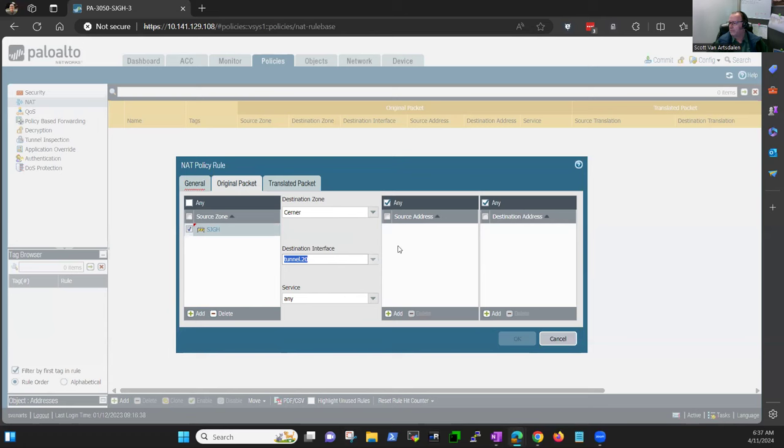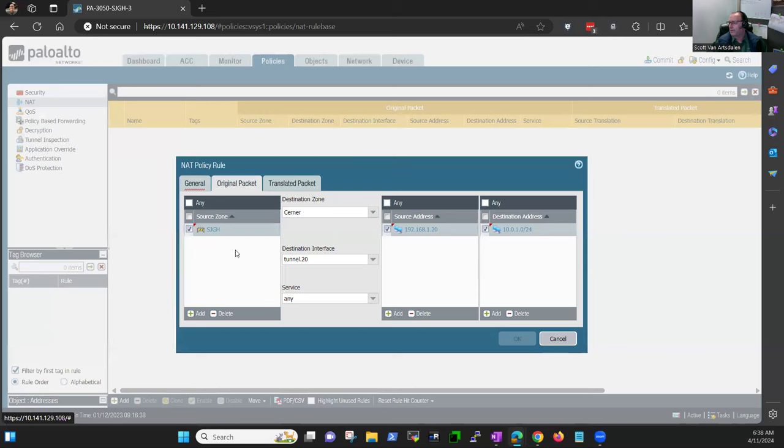What service do you want? What is the internal address it's coming from? So we'll just say 192.168.1.20. And to make sure this NAT rule doesn't trigger on all traffic, just the actual traffic I want, I'm going to say only traffic that's going out to 10.0.1.0/24. So that's the phony address on the other side.